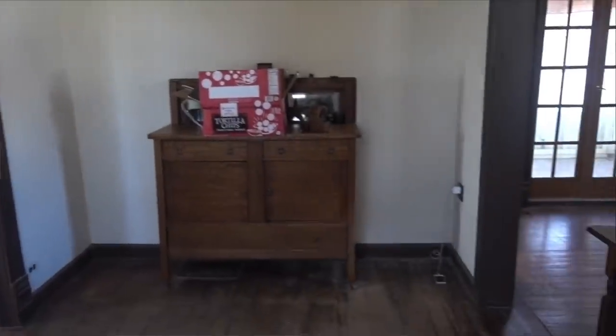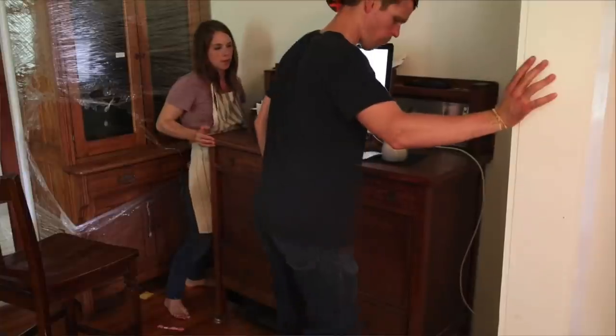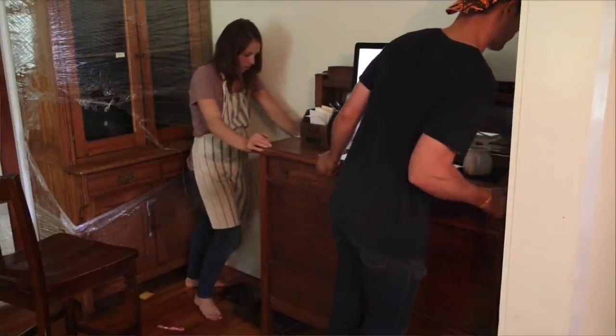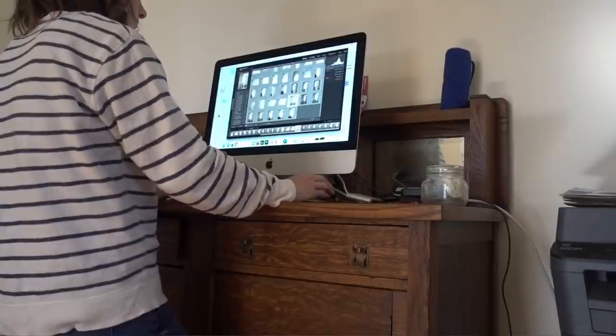If you've been following along a while, you might remember our Victorian farmhouse tour when we first moved in in January of 2019, a year and a half ago. At the time we had five kids, we now have six. This house, although fairly spacious at 2,400 square feet, only has four bedrooms — technically only three. With being a full-time work-at-home family, I do blogging full-time from home and my husband stays home and helps.